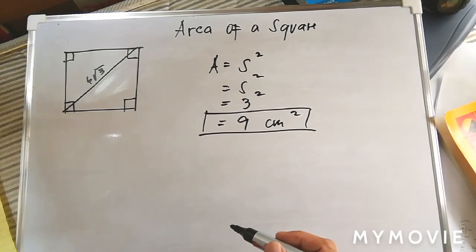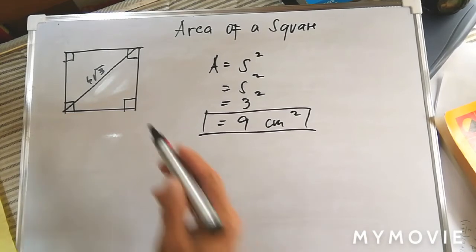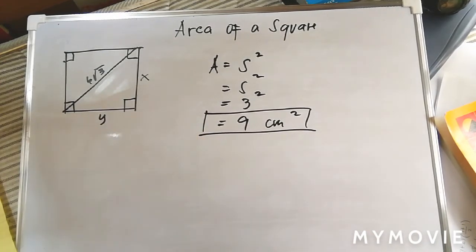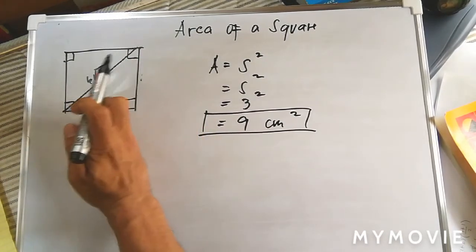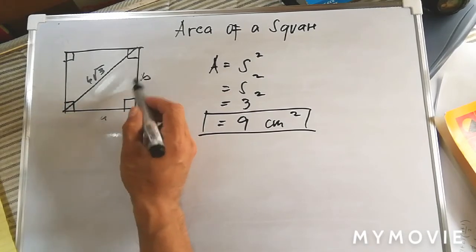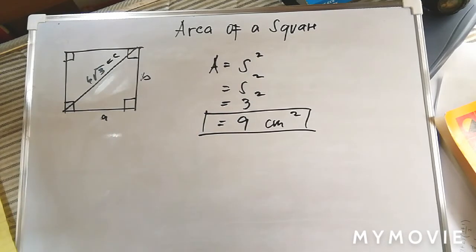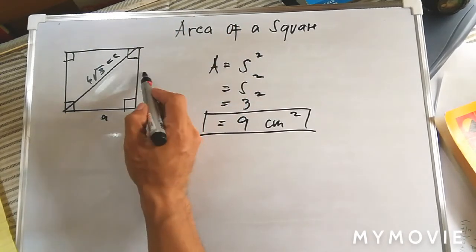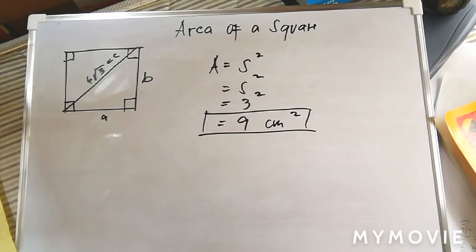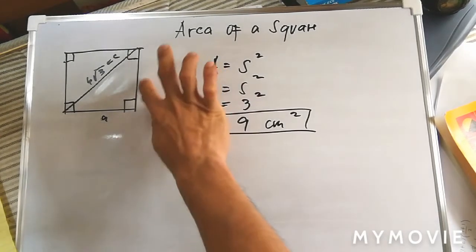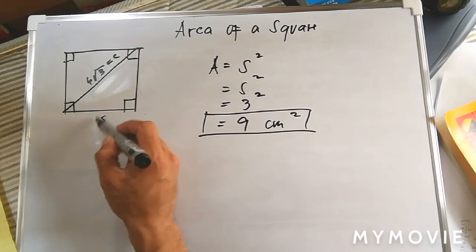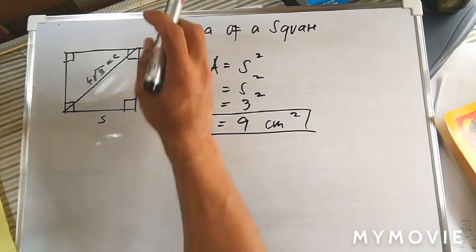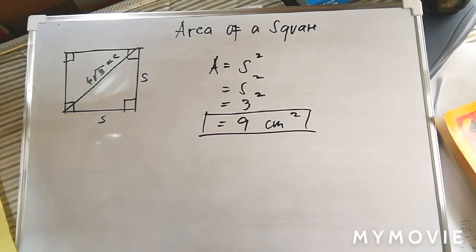In finding it, we can use the Pythagorean theorem, since this is our x and this is our y. Or we can also use a representation as a, and this is b, and this will equal c, so that we can easily use the Pythagorean theorem. Sorry, I'm going to use s, since they have the same sides. I forgot, this is a square, so we cannot use another form. So this is s, since they have the same side.